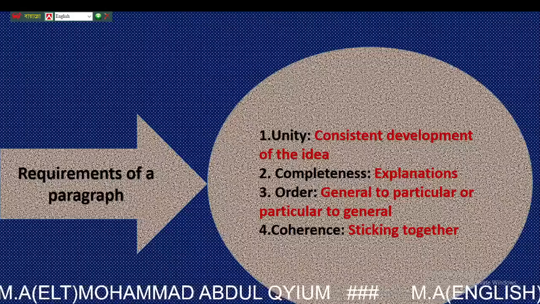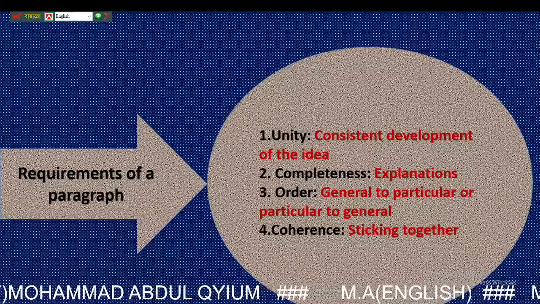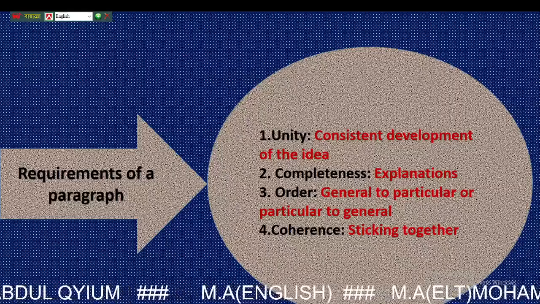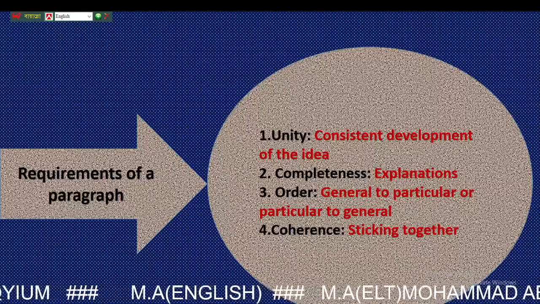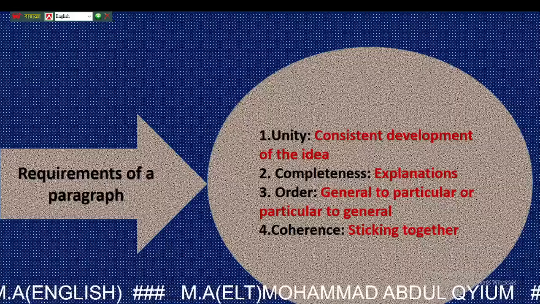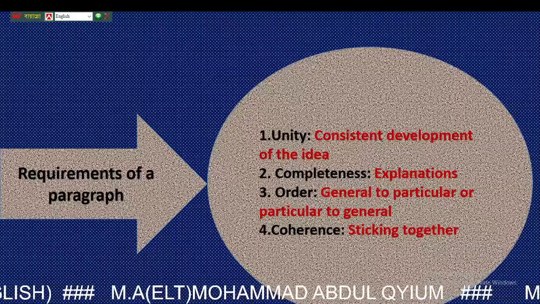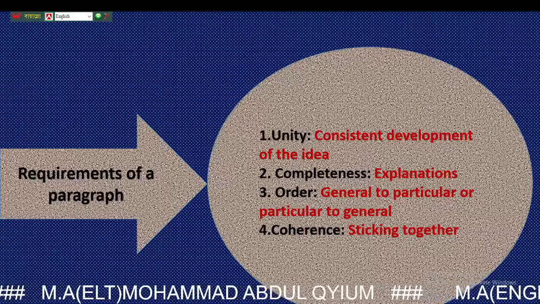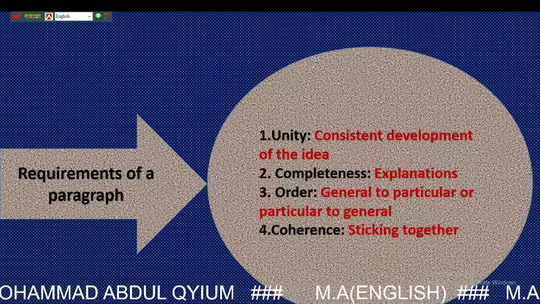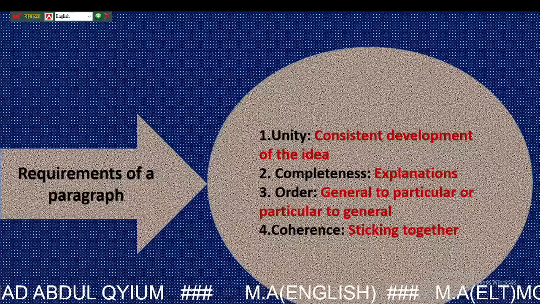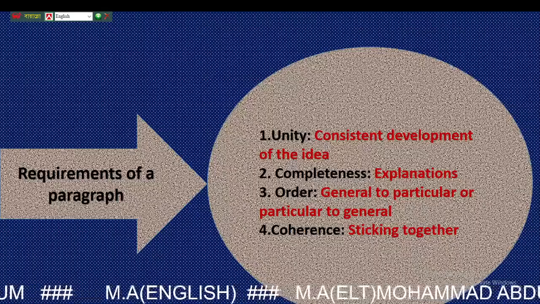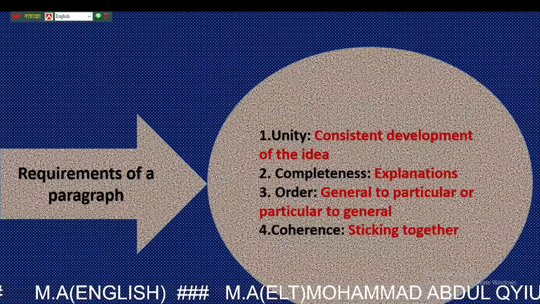Anyway, now let's move on to the next pillar, completeness. The term completeness is relative. Completeness is giving details, explanations, as much as a paragraph needs. Sometimes you might need more explanations to make the notion clear. Sometimes, in contrast, you might need less sentences to make the notion clear. It depends on the requirements of the questions. It depends on other circumstances.